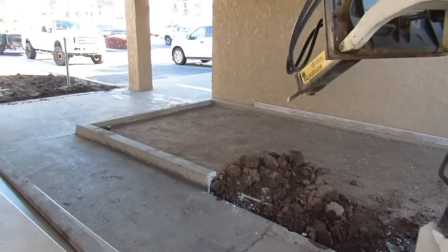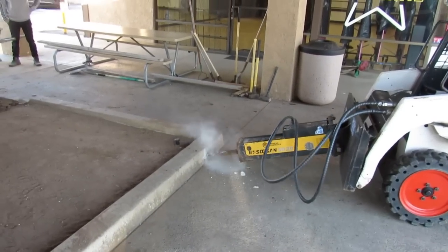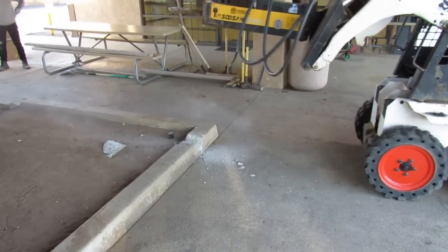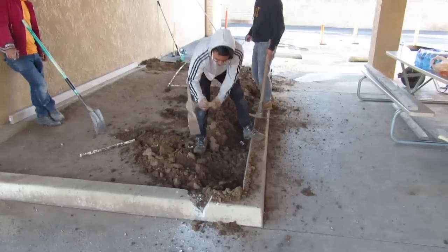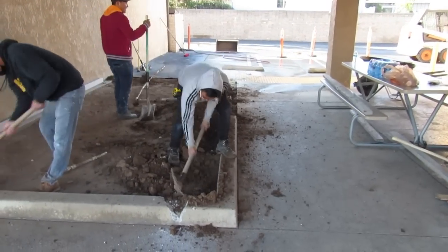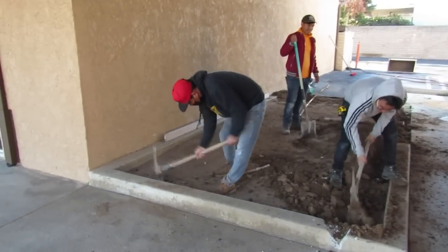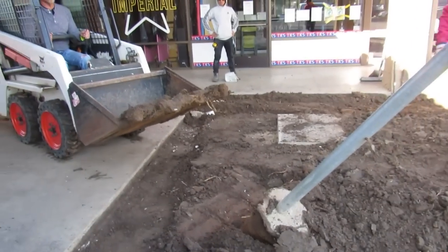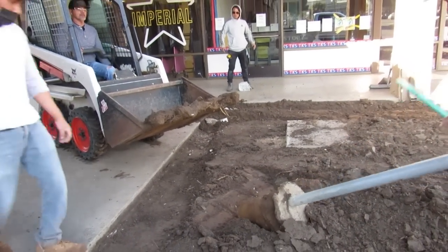I've got two finishers and two laborers because we're going to do it all today. So I'm going to open this up. Once you put a void in the curb, then it has no structure to it. You can pop it out. And the one against the wall, I just broke it on the corner perfectly, and then we patched it with cream. And then on the other end of the curb, we made a ramp curb. You'll see it. It looked better than that curb.